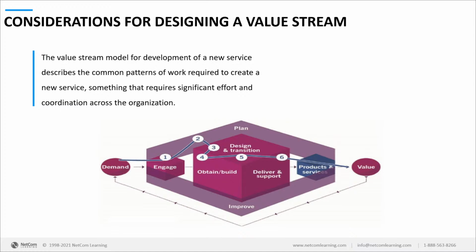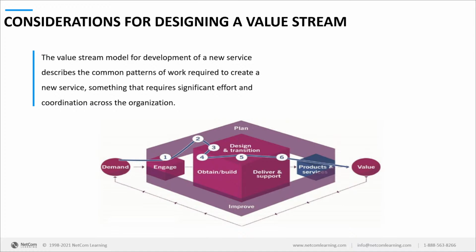Plan. Then design and transition. Obtain and build. This is where you start the actual implementation. Then deliver and support. This is where you're handing it over, or preparing with the release management.